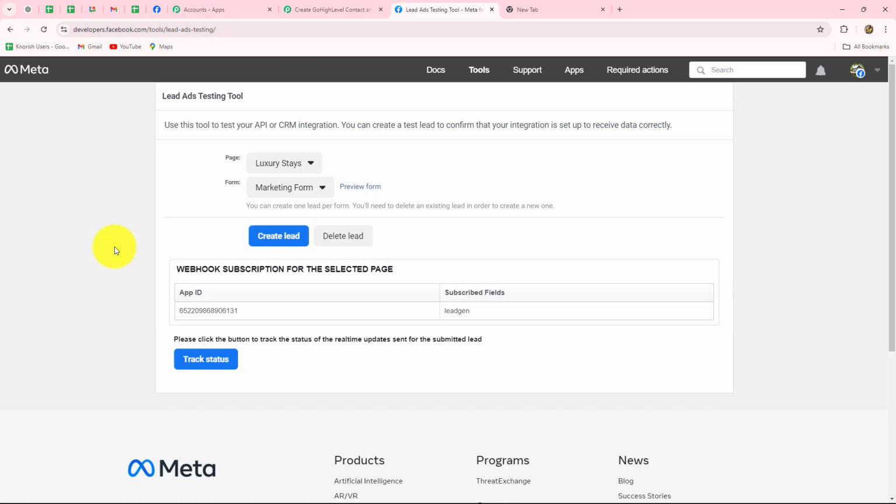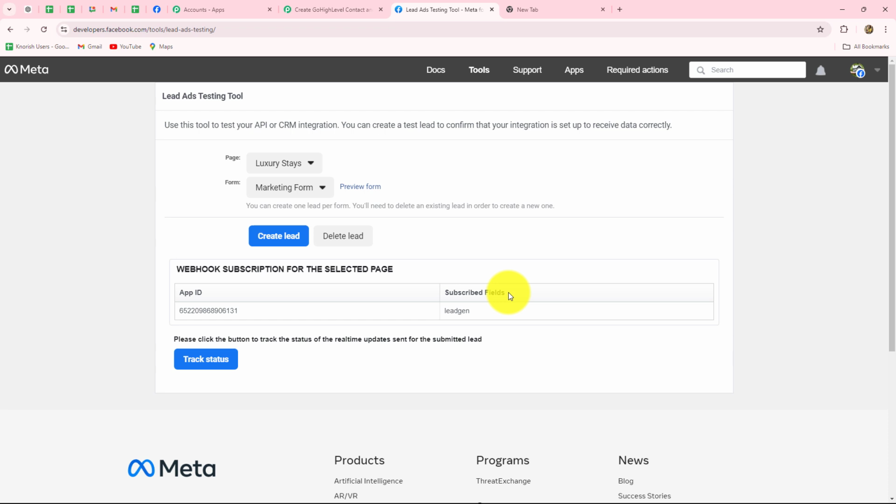What we will do, we are going to select our page over here and the form which we have connected with Pabbly Connect, and when we submit this form, the test response will be captured inside Pabbly Connect. In this way, we will check whether our connection between Facebook lead ads and Pabbly Connect is successful or not. Currently, because I'm not running any live campaign on my Facebook page, this is just a test submission I'm doing, therefore I could not send the response of a real lead with actual data towards Pabbly Connect.